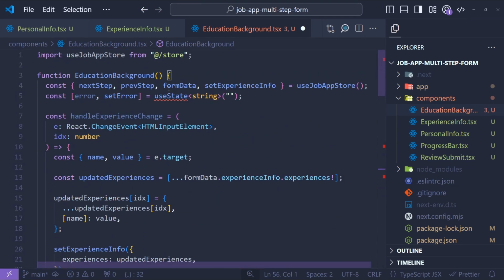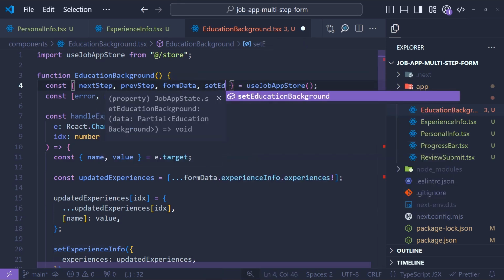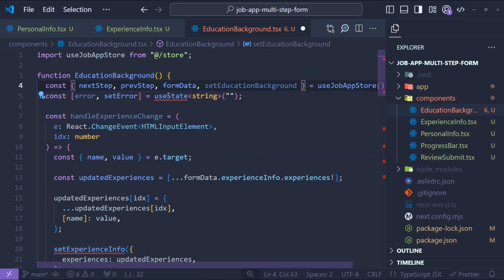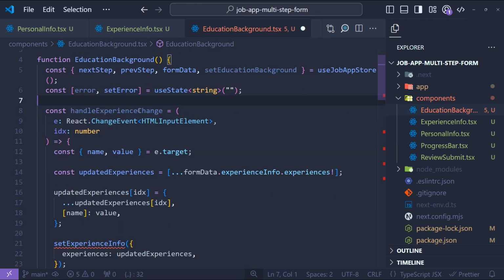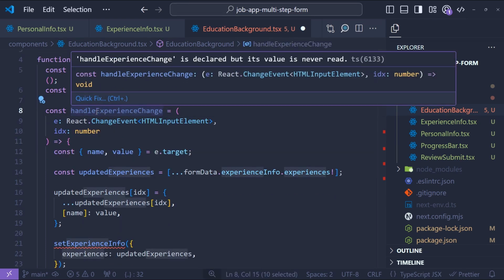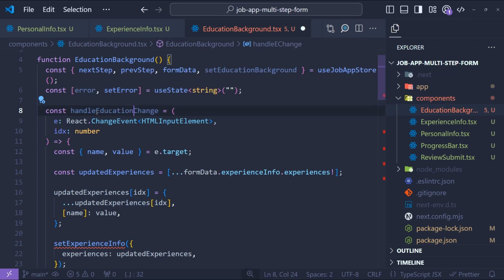We'll just change it. Instead of set experience info, we need to change it to set education background, and we need to import useState. And instead of handle experience change, we will have handle education change.